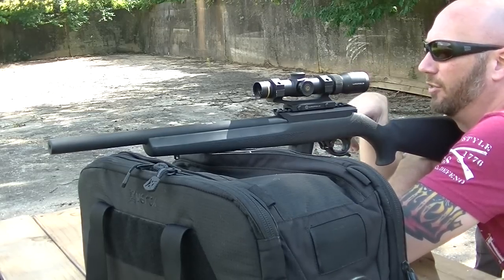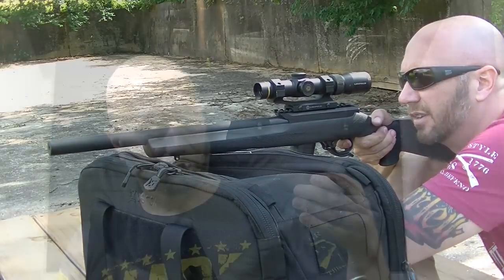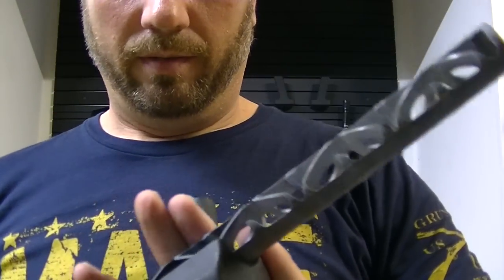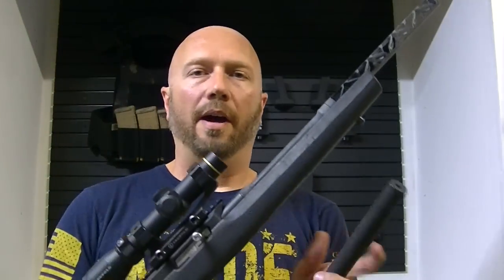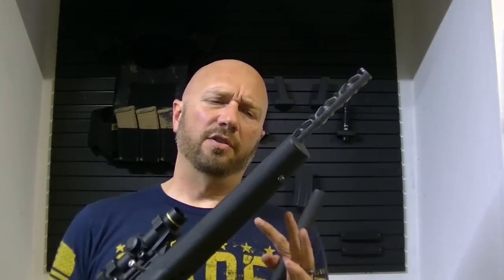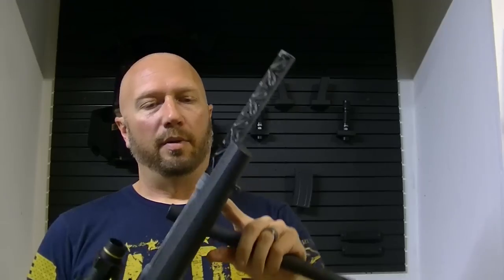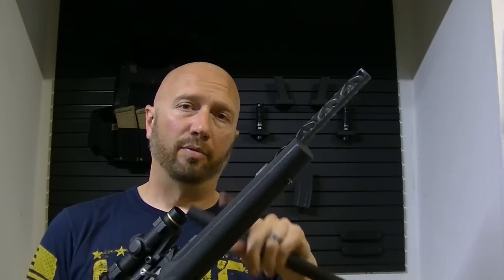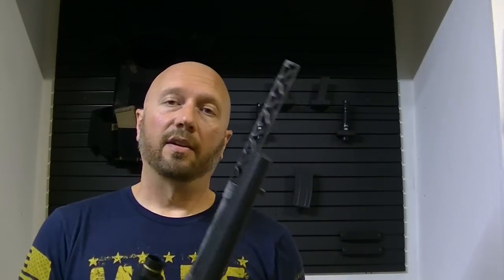For that far target, you'd have to hold 18 to 24 inches up. Now here's a look at that monocore baffle stack. You have roughly eight inches of rifling, and then the rest is the baffling. One buddy on the range asked — because of a seam — whether these two sections could be separated. However, that would make it a two-stamp weapon: you'd have the silencer plus a short-barrel rifle. This is actually welded and cannot be taken apart, so this is a single-stamp setup.